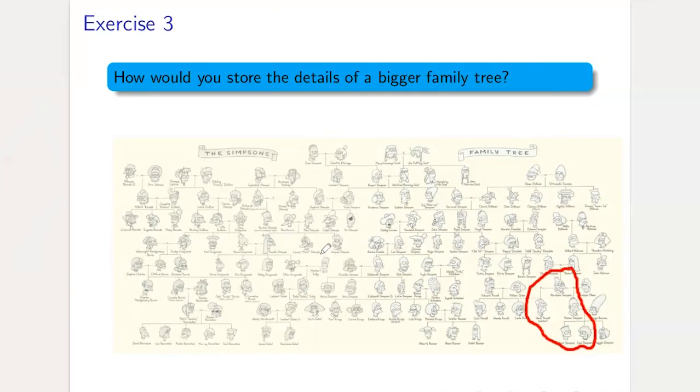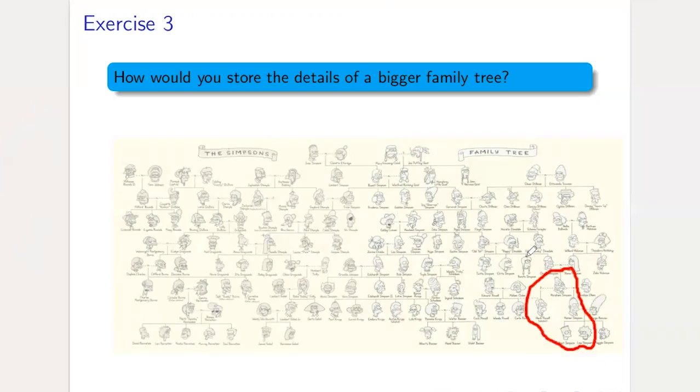It's not a binary tree. It has in a given node more than two child nodes. So how would you actually store this? You can carefully think about this based on the data structures we have discussed and come to a conclusion.